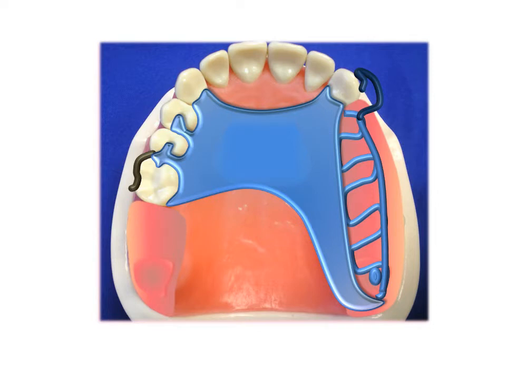Okay, now what? I think the indirect retainer. Yes, that's right. Look at the fulcrum line once again. Indirect retention is provided by the rests on 4, 5, and 6. Also, the partial can be easily repaired if these bicuspids fail. In both cases, the retentive element engages the tooth posterior to the fulcrum line. That means there's less stress on the abutments, because the clasp disengages when the patient bites down.